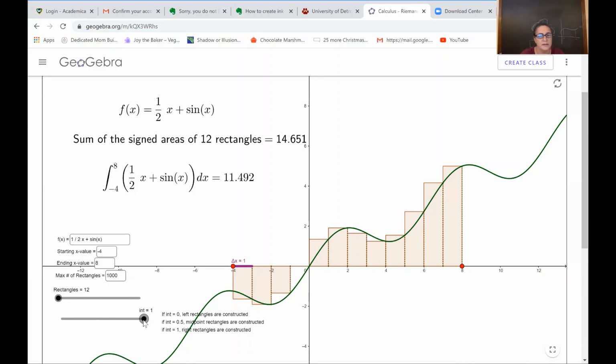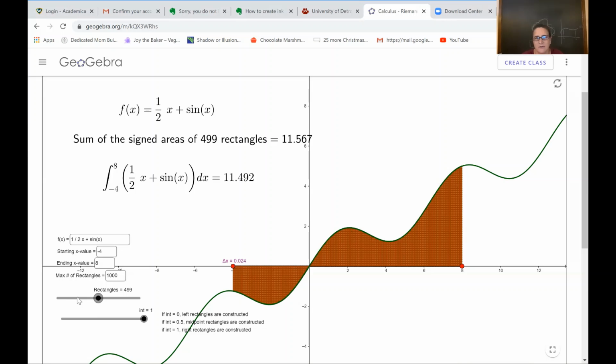Okay. What I wanted to show you, that was one thing. Now the other thing is, what are we really doing? So you can see, this is the actual answer of what the actual area is, if we can compute it with calculus, which we will be able to do, and you probably already know how. But this is the answer, right? That when they added up these 12 rectangles. Now let's say if we add more rectangles, let's pull it off. Oh, that's a lot of rectangles. Okay. So if we have 499 rectangles, they're too small, you can't really see them. At that point, I didn't want to go that far, but you see it's pretty close when you've got like 500 rectangles.